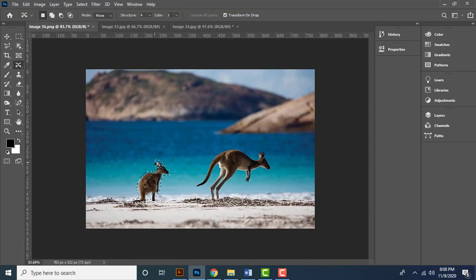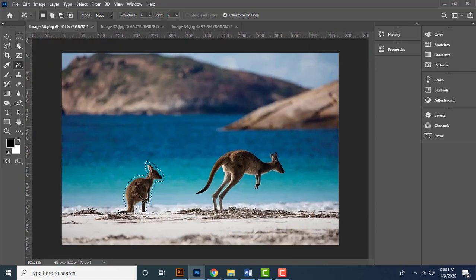Then I can change the position to where I want, right? And if I tap the Enter key, it automatically blends with that area.